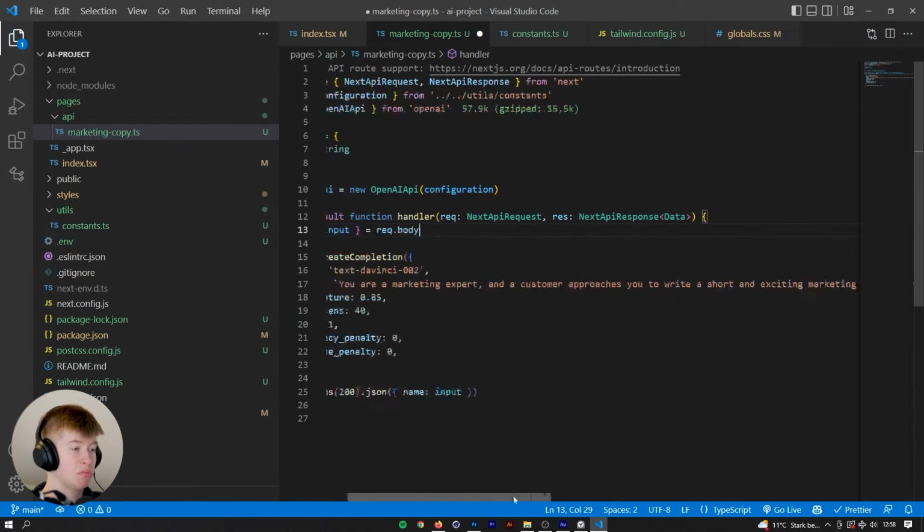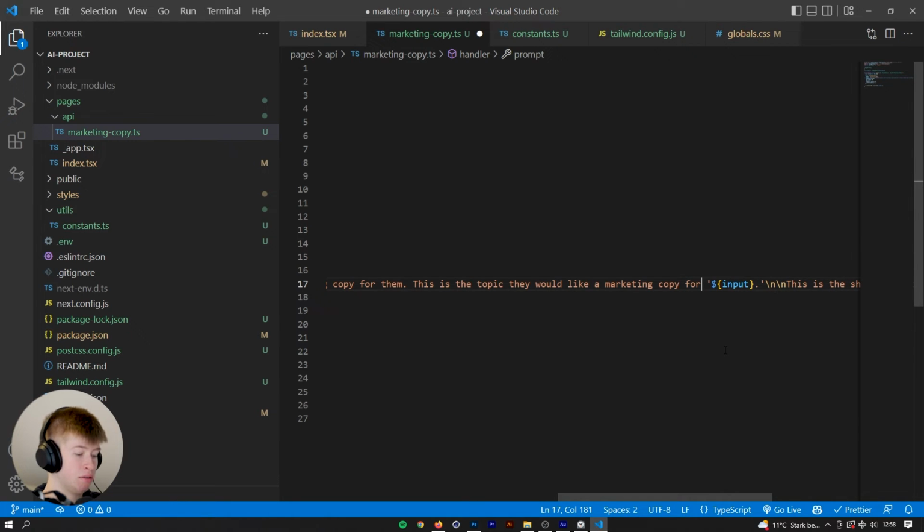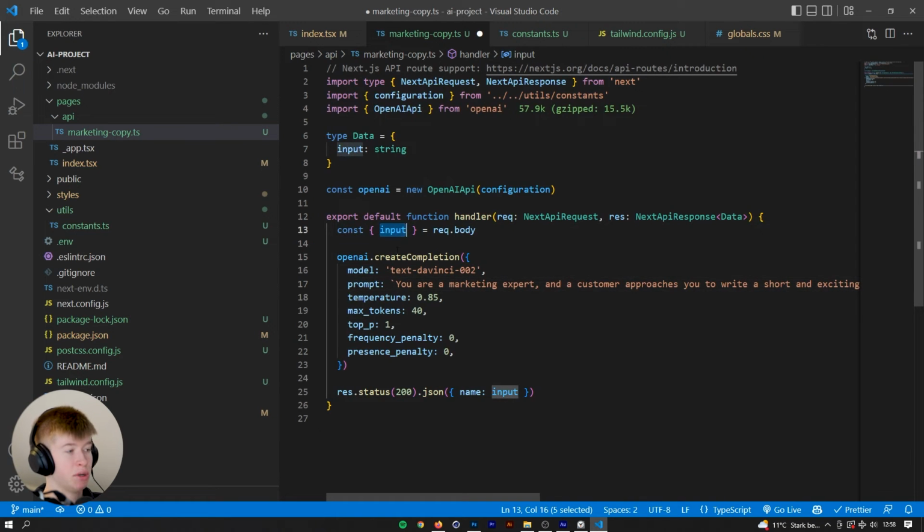So you are a marketing expert and a customer approaches you to write a short and exciting marketing copy for them. This is the topic they would like a marketing copy for. And then we have the topic, that is going to be whatever the user inputs. So, all right, let's try that out. const response is going to be this one, and we need to await that, which is going to be an async function.